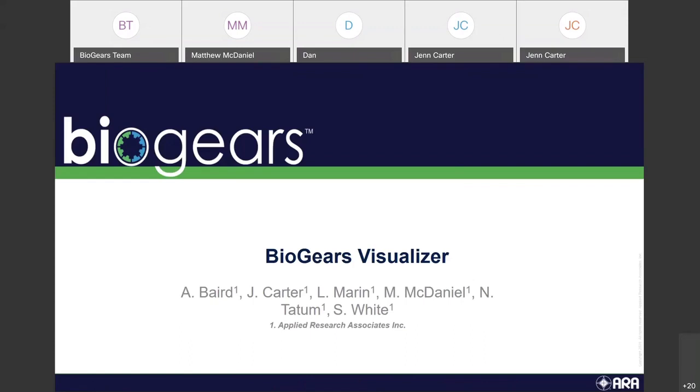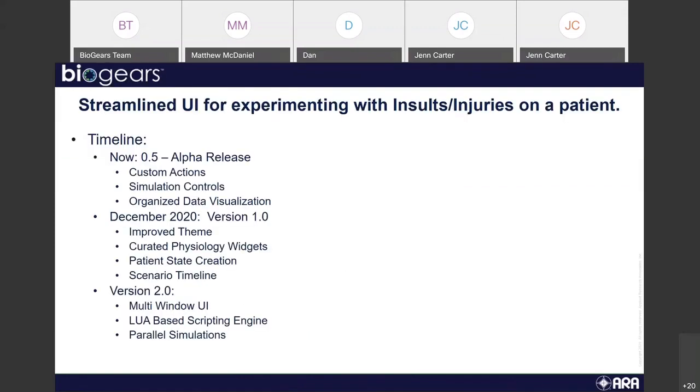So take it away. For our follow-on project, we wanted to take some time to redefine the BioGears visualization code as we had previously released. Prior to last year, BioGears was bundled with a Java-based UI that could run simple simulations and apply actions in a linear timeline.